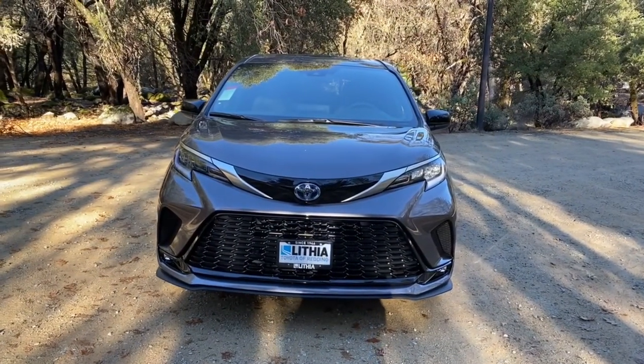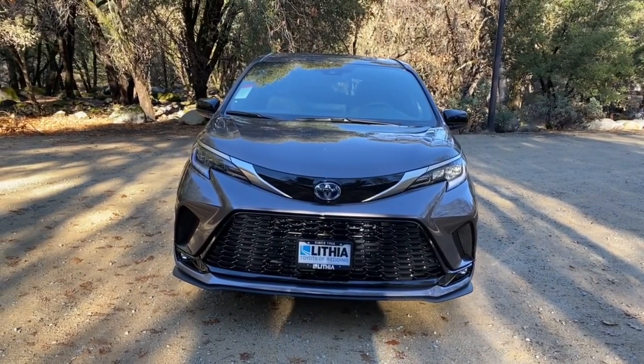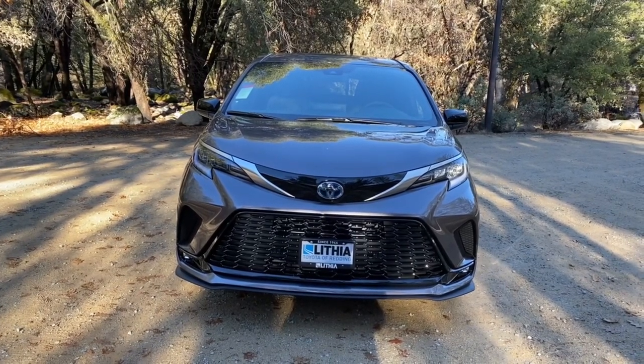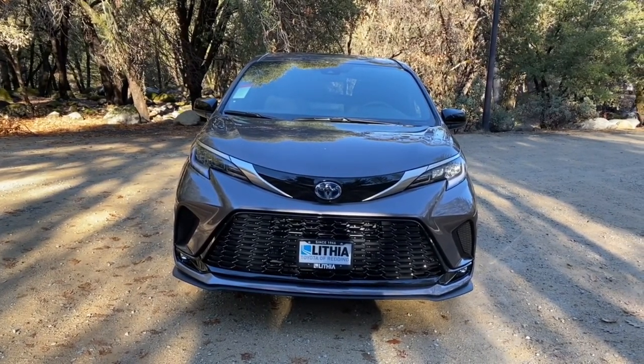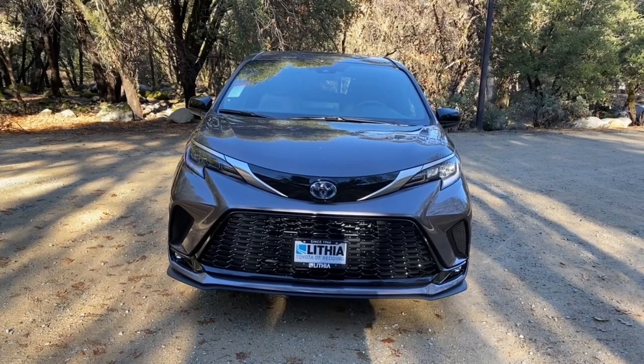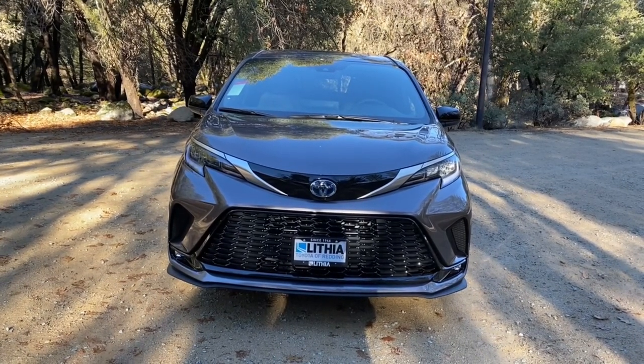And I'm back. Had to switch locations — it was just too windy over there at the John F. Kennedy Memorial. The lake's got white caps on it. We've had a snowstorm come through here yesterday, still kind of busted up weather, but let's go over this new Sienna Hybrid.